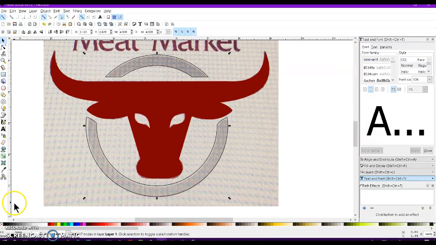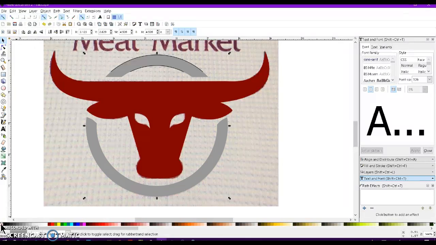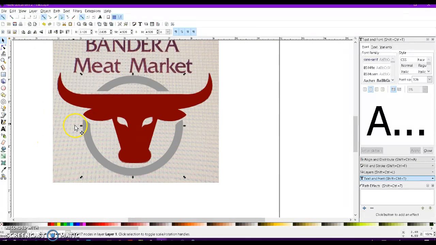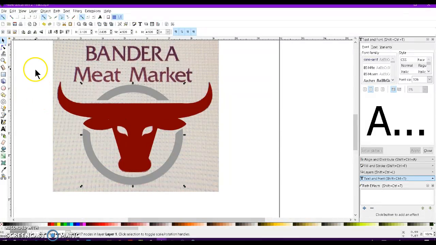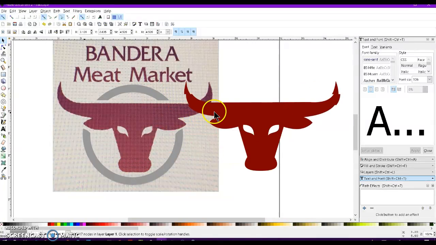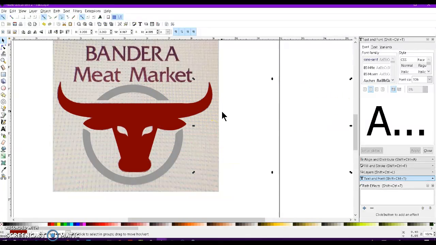Okay, now all you have to do is go back and choose whatever color gray you want by clicking on it with the left mouse, and then hold your Shift key down and click the X and that gets rid of that. Now, I'm going to stop right now because all the rest is just a matter of finding the proper font and doing it, and then you're all set to go.